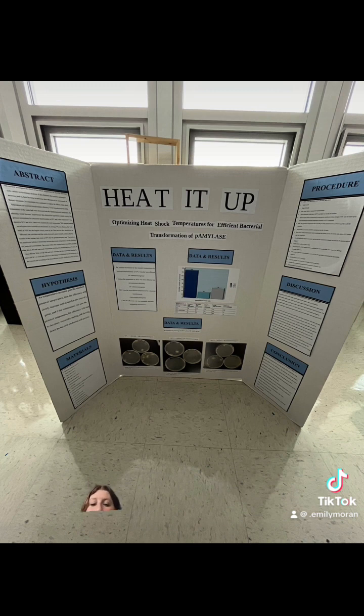To run this experiment, there were many steps taken over a 3-day period with 2 additional days for incubation. The project was begun by preparing 9 LB and ampicillin plates and a tube of E. coli and RT broth. The competent cells had to be introduced on ice for 10 minutes before being able to mix 250 microliters of the prep broth and 250 microliters of the transformation solution. Once those were mixed together, 5 microliters of the P. amylase was added to each of the 9 tubes. Those 9 tubes were then placed on ice for 10 minutes.